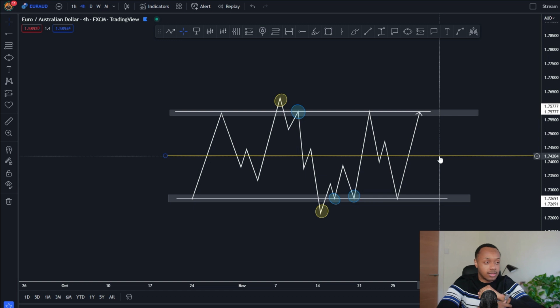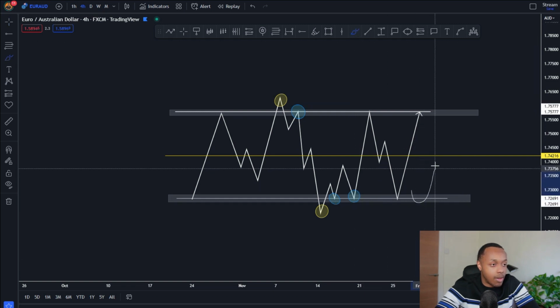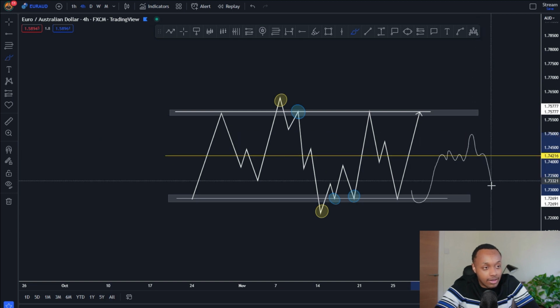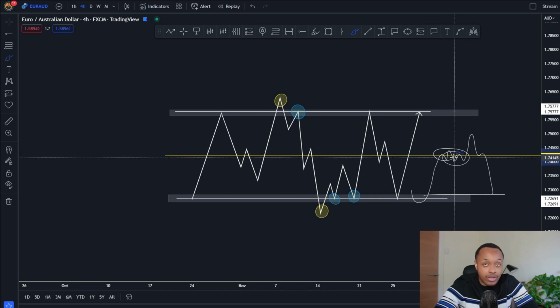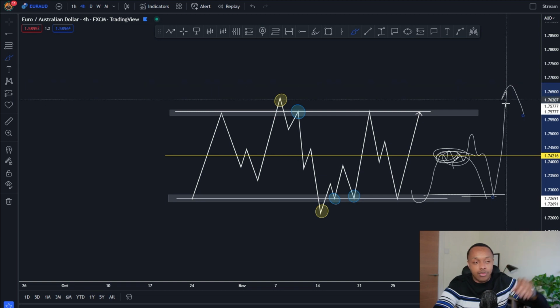Reason why I'm talking about this is because normally the 50% is where we do see the most fluctuation. So sometimes the market will respect the low of the range, come to the 50, fluctuate, maybe push up, come back down again, back to your entry price. So it might not always get all the way to the high of the range, which is why it's a good idea to secure some profits at the 50%, 20, 30, 40, 50%, whatever you want to secure. But it's a good idea to manage the trade at this level, because there's a fair chance the market could come back to your entry, retest level, and then make the bigger swing to the high of the range.